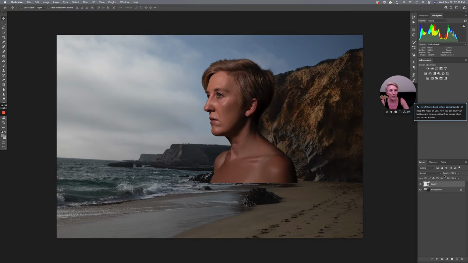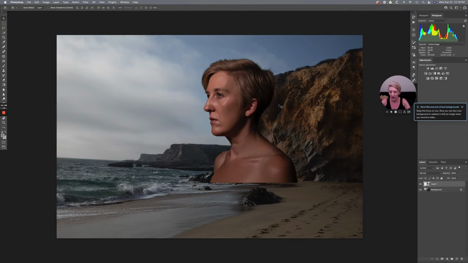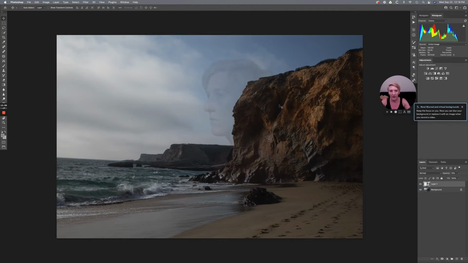One good way of doing this is to lower your opacity so you can see the background there. So we'll lower our opacity to 50. So if you have your move tool active and you just hit the 5 on your keyboard, you will lower your opacity to 50. And if you hit 3, it'll go to 30. If you hit 8, it'll go to 80, and so on. If you want it at 100, you go 0. And you can also do in between numbers like 12 or 56 or something like that. You just have to actually type in both numbers for that. But for now, we're just going to go at 50%.